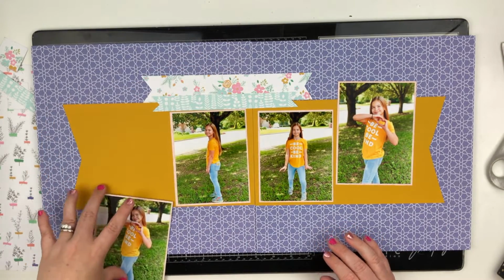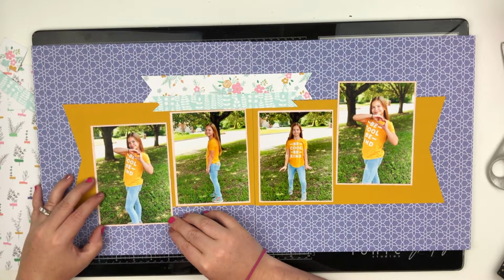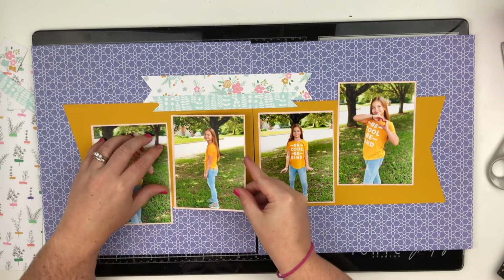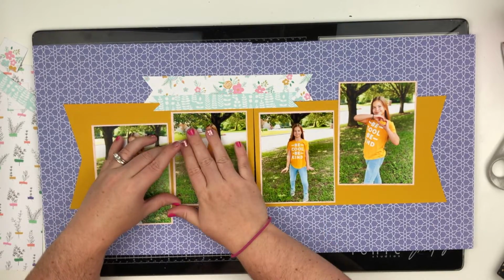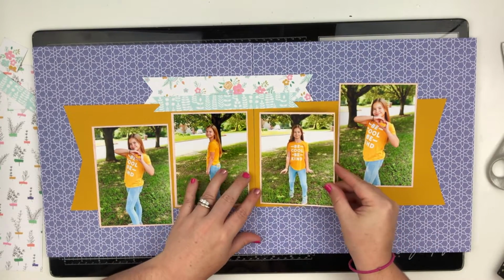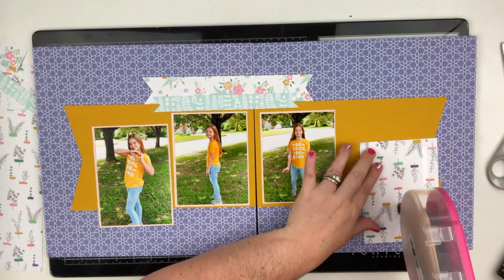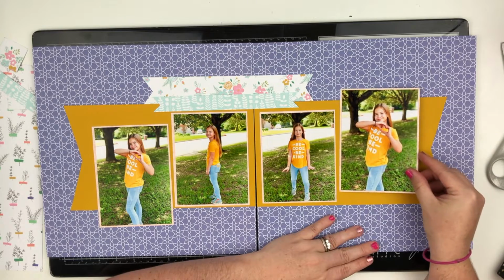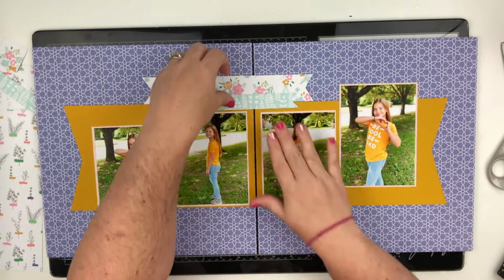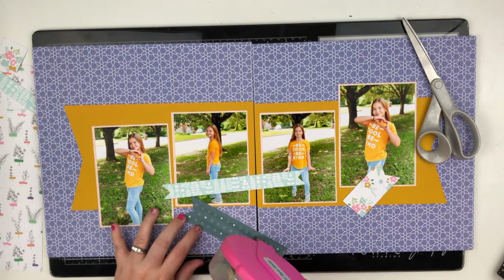Just a little tip that helped me quite a bit, because I think the very first double page spread I did, I tried doing them individually. It was like I was doing 2 12 by 12s instead of doing one cohesive kind of giant page, and nothing lined up right, which it's okay, but I love the way that it looks when it all lines up perfectly. So this is just kind of a tip. If you have the space at your workspace or your work surface, it helps line things up, and it's just so much easier than measuring because I'm so lazy. I'm a lazy scrapbooker. I don't like to measure anything.